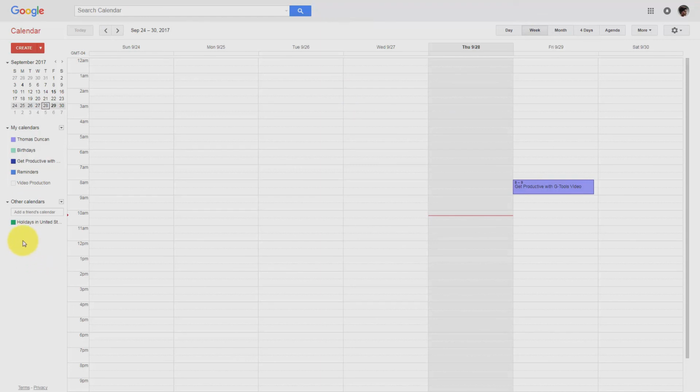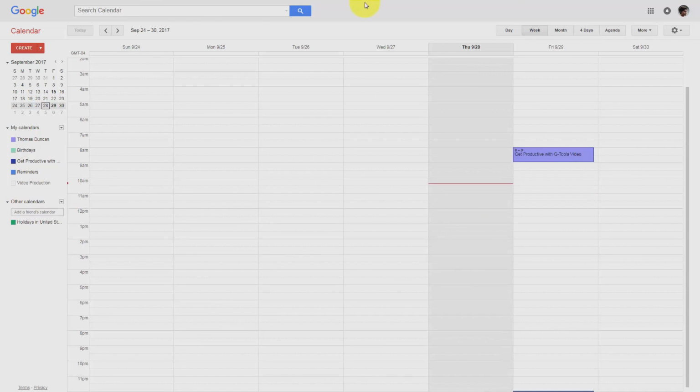What we can also do is view a calendar that a friend makes public. We can do that by placing their email address inside of this area, and we'll be able to see the public portion of their calendar. Now, although Google uses the term friend, this could very well be a partner, someone with whom you're working, or someone to whom you have outsourced a task. Now, if you want to see all of your events at a glance, all you'll need to do is use the Agenda button.